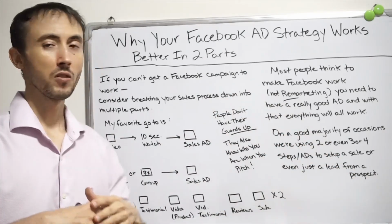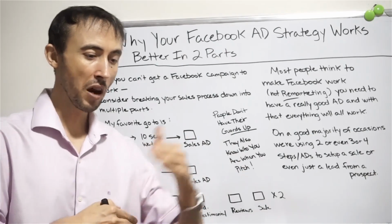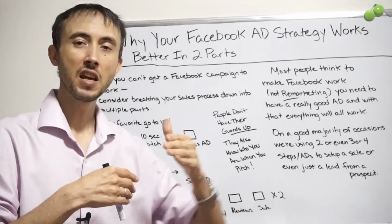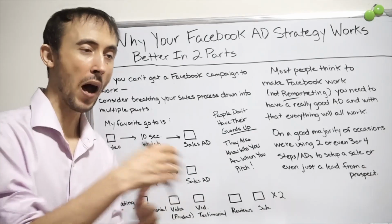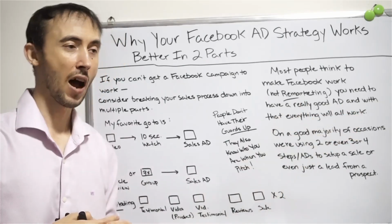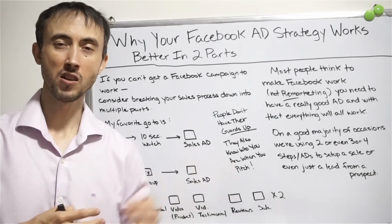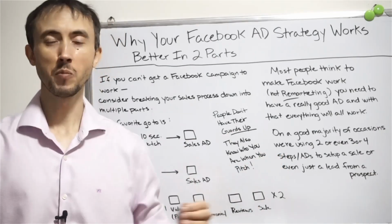So in other words, the lesson here is, if you can't get your campaigns to work, consider adding more steps so that each step doesn't take as much to get to the next step. If they have to just buy or not, it's easy for a person just to say, well, I'm not ready to buy, and then forget everything about what you said. Versus, I'm willing to see your content here. I'm willing to see another piece of content. I'm willing to see another piece of content.